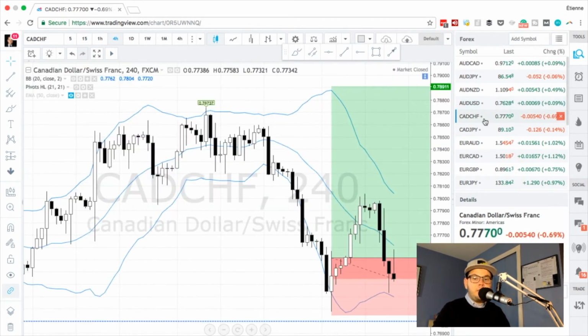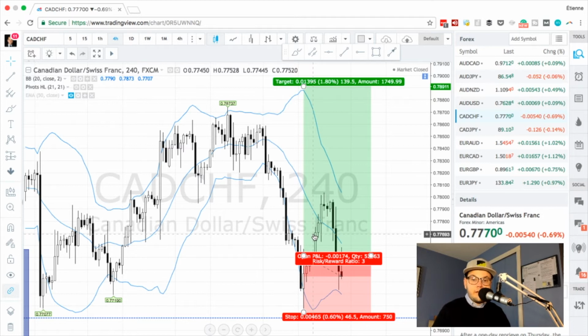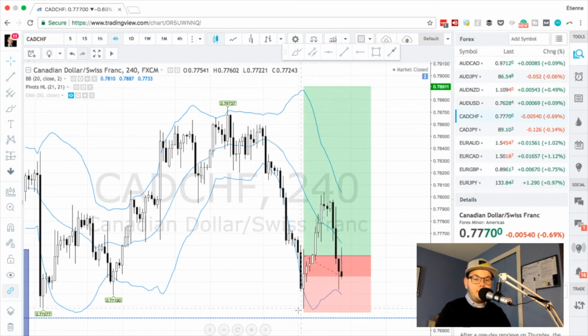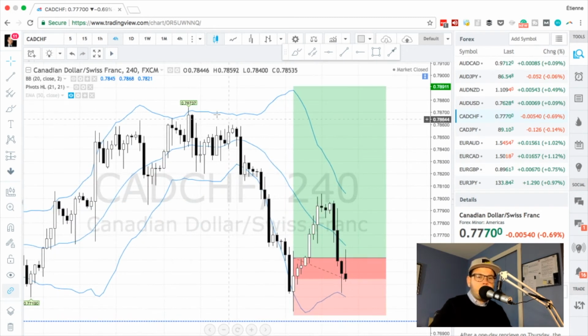The other trade I took this week was on CAD CHF, and this is a trade that's been to break even, so half of it is closed now. The other half is still open, and I don't move my stop loss to break even. Stop loss stays at the same level on this trade. And it looks like it's going to go back to the stop loss. It's possible, it's fine. But the trade has been the exact same way. And I think I've showed you guys those trades.